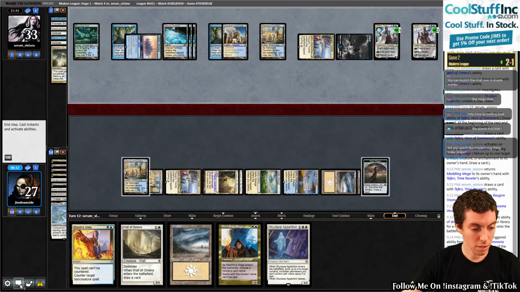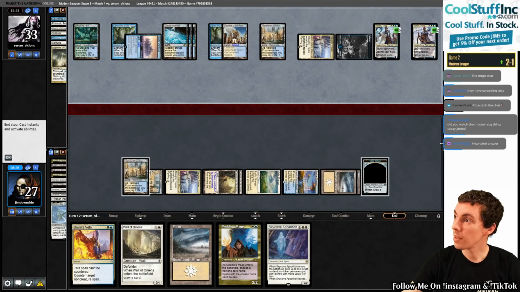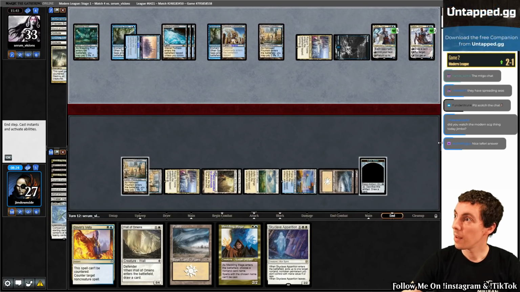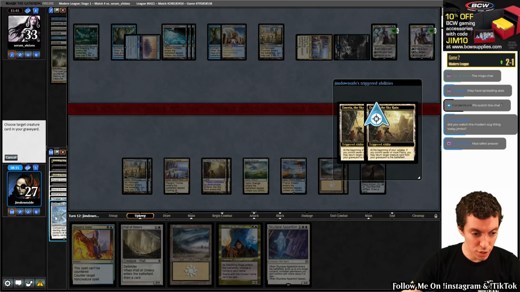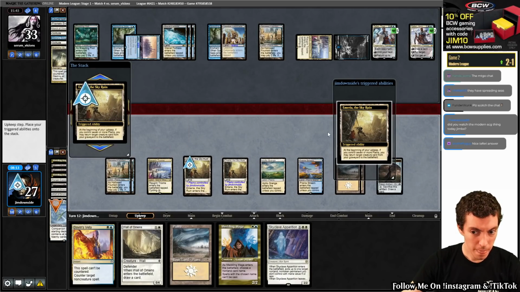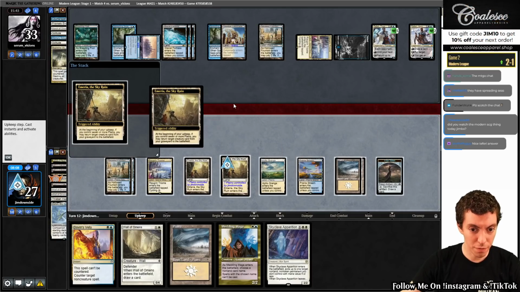Guess I could do. It's not as bad. Sure, whatever. Anyway, untap Emeria. Return. Target Yorion and then target Ranger-Captain probably. Get some value here.